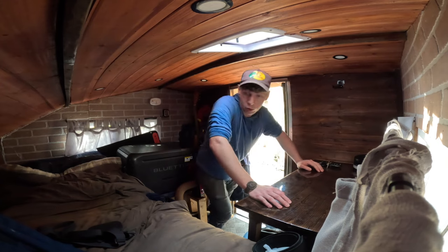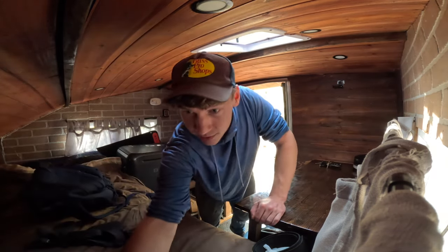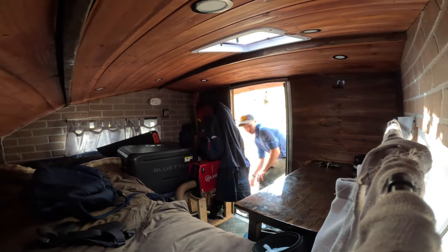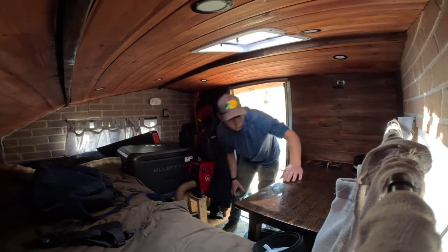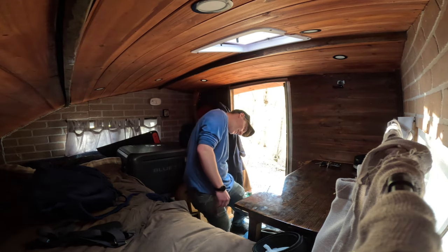I am ready for dinner, so let's get to cooking. I'm gonna cook out on the back. Whoa, that scared me. I'm gonna cook out on my tailgate. It's too beautiful not to. Propane canister isn't super full, so hopefully I have enough. That would suck.